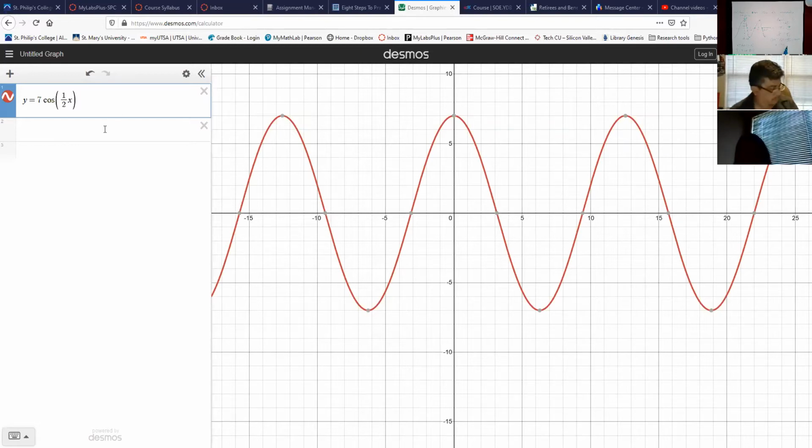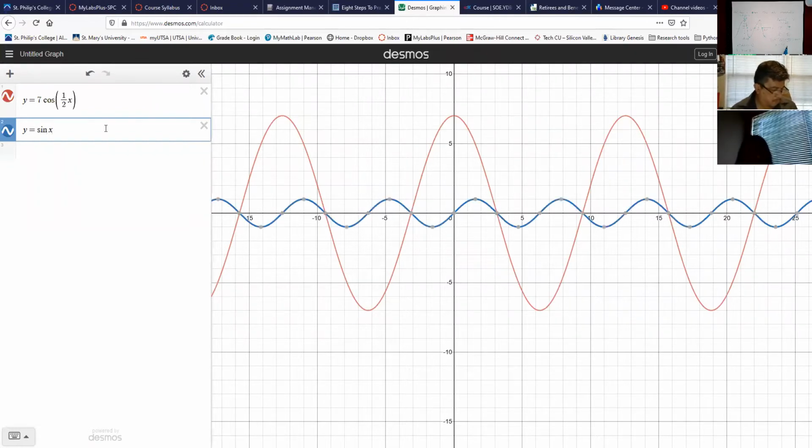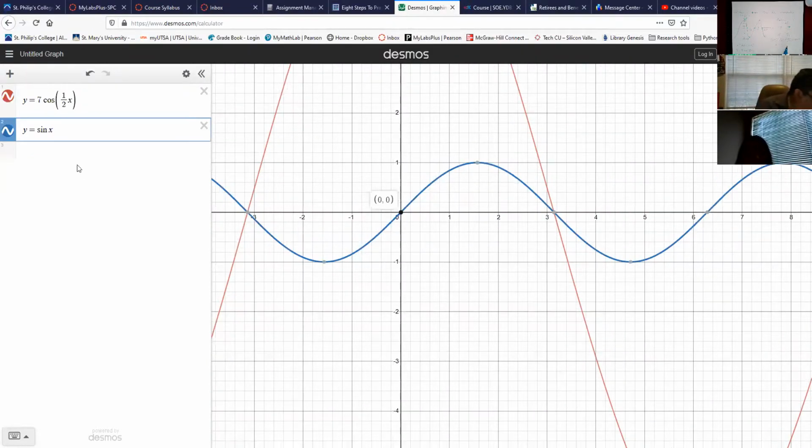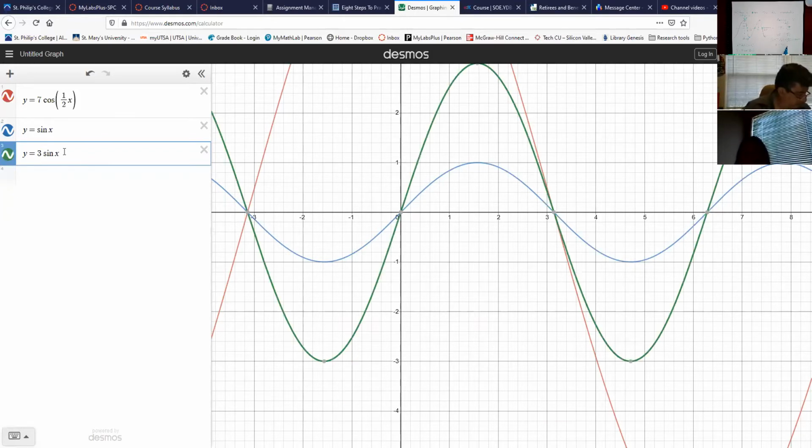Like, for example, sine x, see how it starts right there, right? The 0 that you were saying. But if you had a 3 sine x, it's the same, still going through there, still kind of similar shape, still increasing. But it still technically starts there. So unless it has a b on there, it will always start from that point.